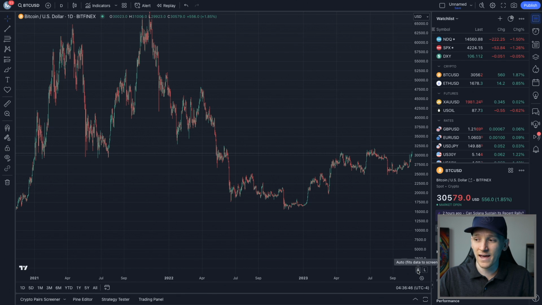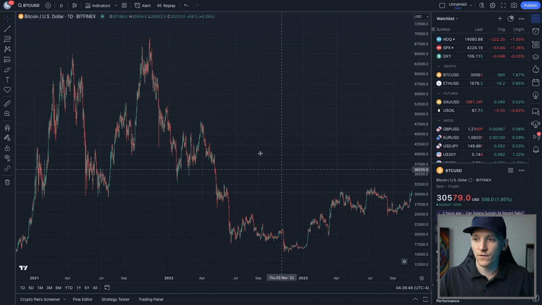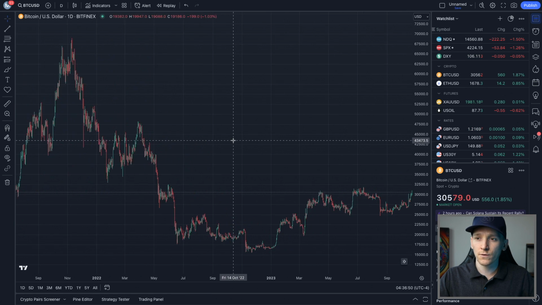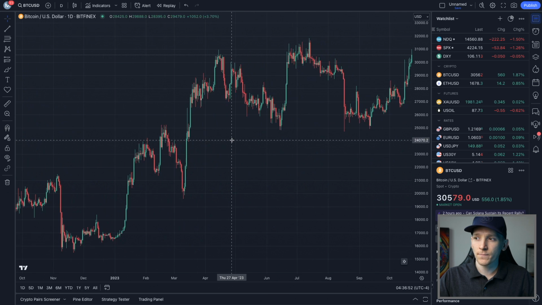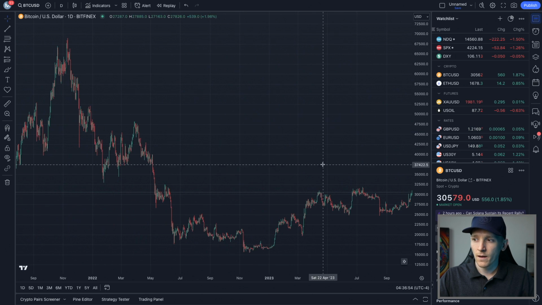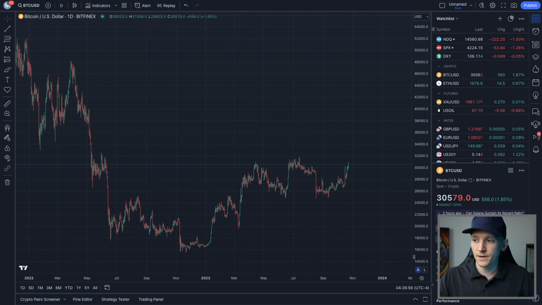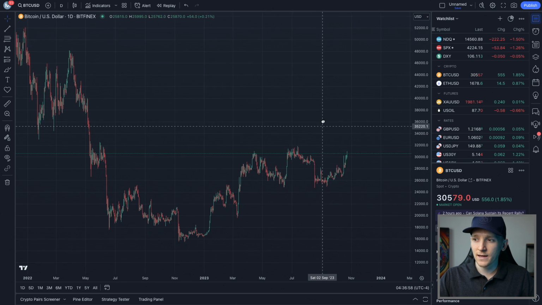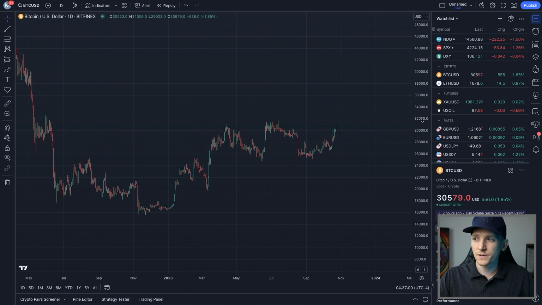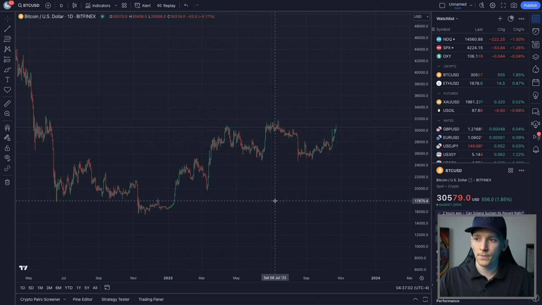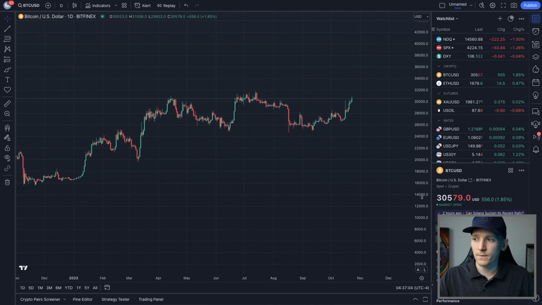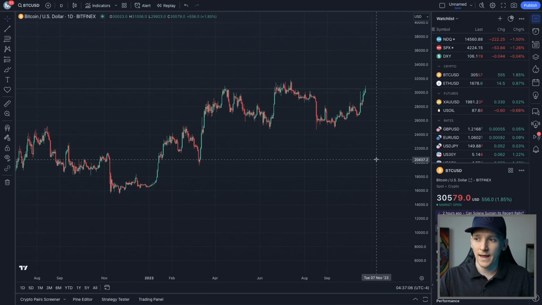We also have this A. If you click this on, this fits data to the screen. So when you scroll, it's actually going to zoom in and fit all of that data to the screen. I don't really like this, so I'm just going to turn that off. And if the price scale doesn't move, you can just manipulate the price scale here if you want. And then as you zoom in, you can manipulate the price scale manually in any way that you want.